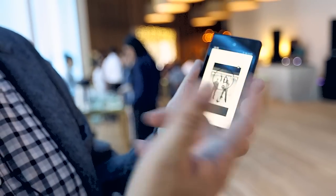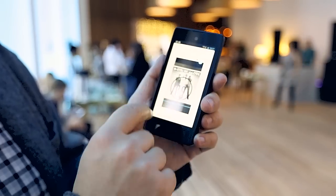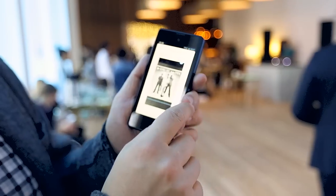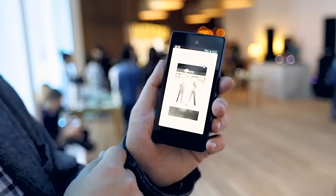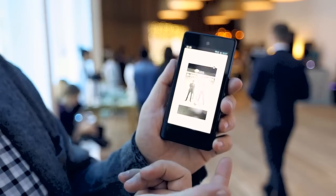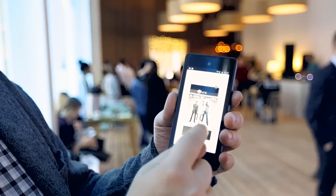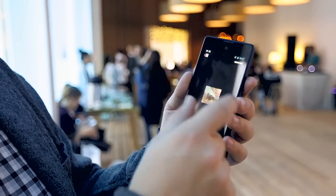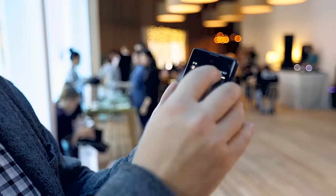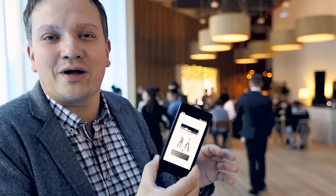Let's say you want to make a custom screen for the back. I'll choose a clock with a different design, then add the weather — it's raining in Moscow and pretty cold. I hit this button and it goes to the back. You can also put any picture from your own gallery on the back by adapting it in the interface. Of course, even color pictures become black and white once they're on the e-ink display.